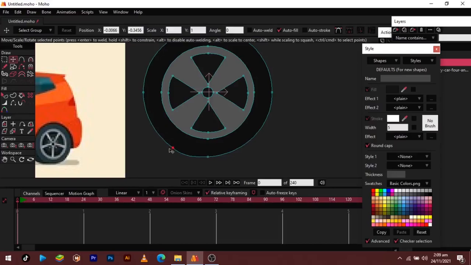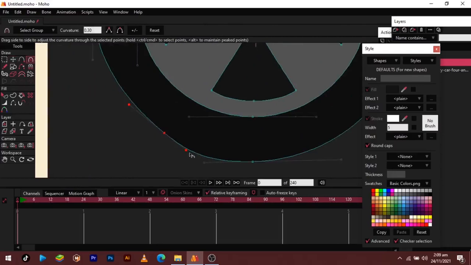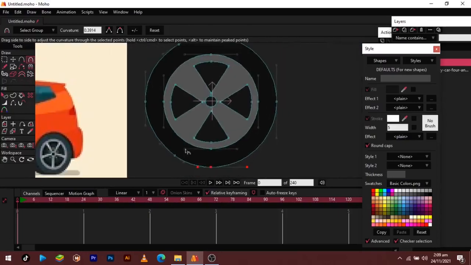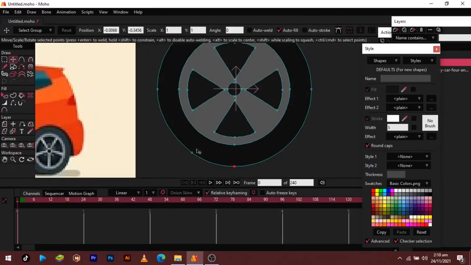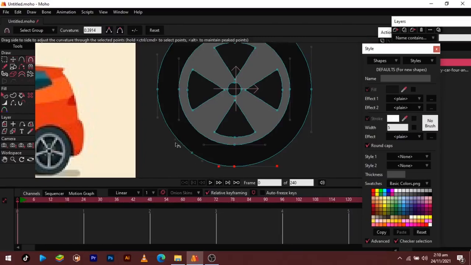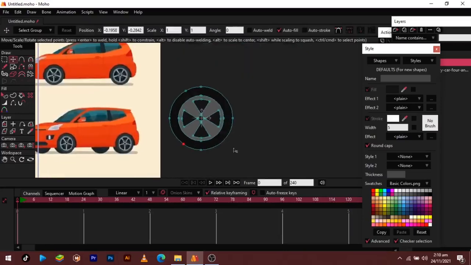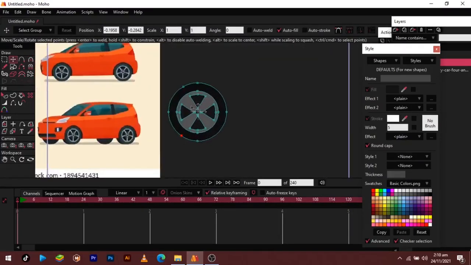I'm going to move this out a little. Just going to do basic tweaking to return my shape back to circular. Alright, so I think we can work with this.